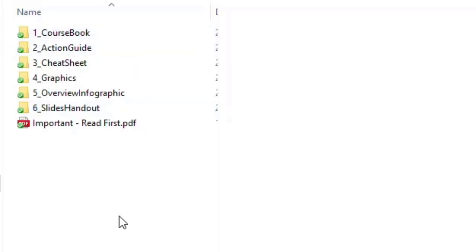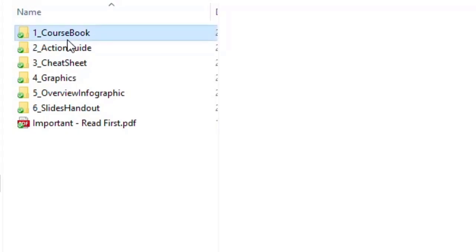This is everything your students need for learning and implementing what you'll teach in the course. There's a course book that has all the text-based content, the action guide, which has all the worksheets, as well as a couple other things: cheat sheets, a high-level outline, which is a great reference point for key steps and key points, and the graphics that are in various places in the slideshow and course book. We give them in a separate folder, as well as a nice big overview infographic that gives a snapshot of all the modules, and the slides handout, which is all your slides in a document.